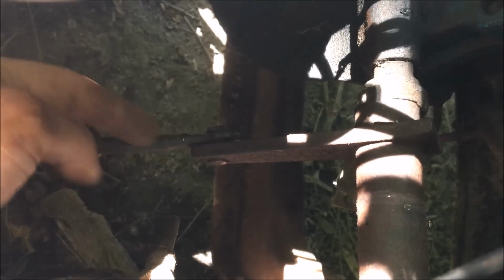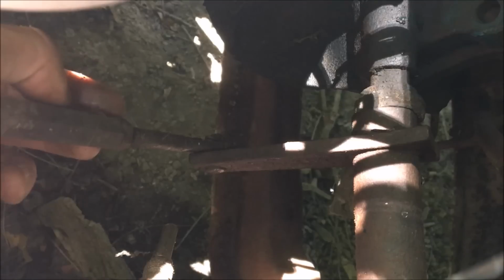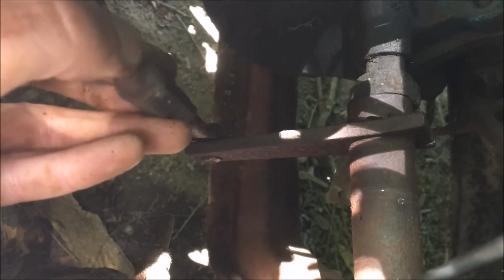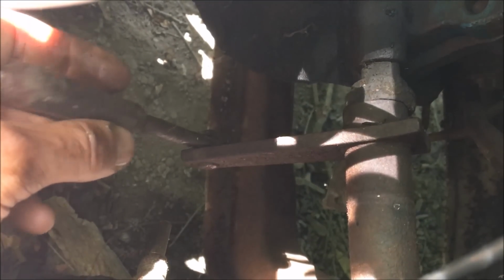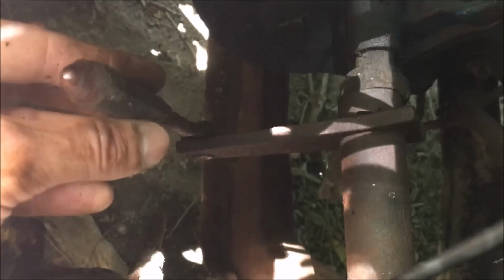Alright, so you can get a little bit better look here at what I was referring to. This piece here presses against the clutch lever and disengages the clutch when you press the pedal. So when the clutch wears out, you have to sometimes manually adjust this, and this clutch must be fairly worn down. So what we're going to do is break this jam nut loose, turn our little piece here out and extend it, and then put our jam nut back on, and that should get us within the range where our clutch will separate and we can get it into gear.